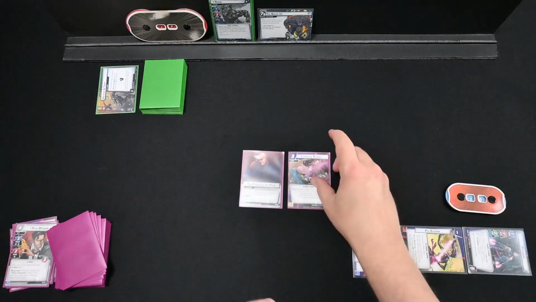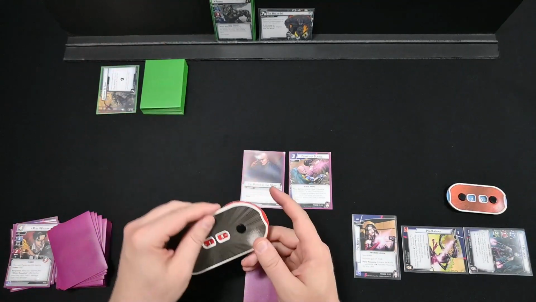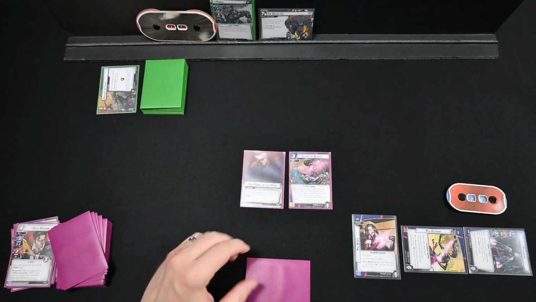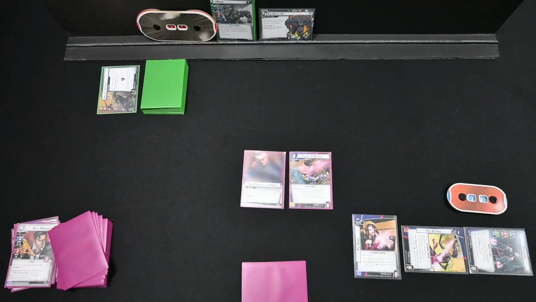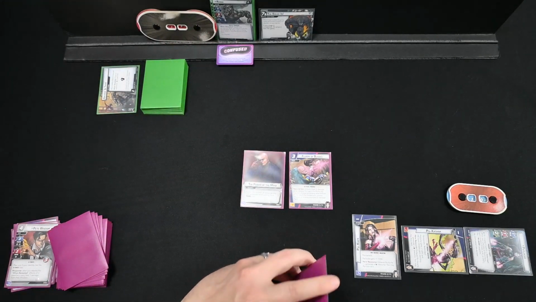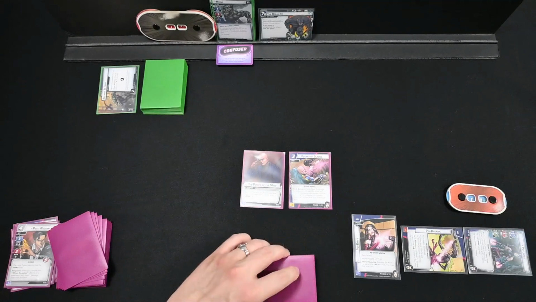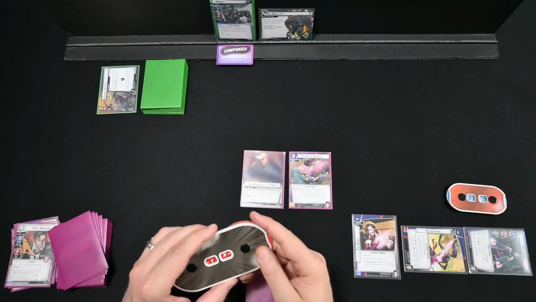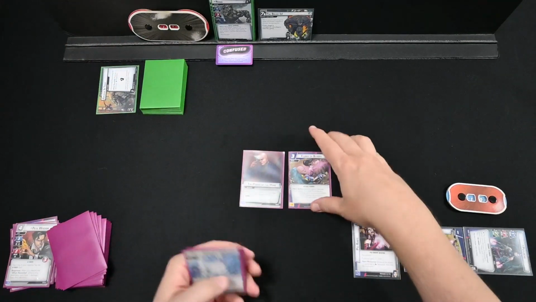So we're going to play Flurry of Blades. Deal 2 damage to an enemy, so we're going to do 2 to Rhino. For each psi knife we control, choose an enemy and confuse it. So we have 1 psi knife still, so we're going to confuse Rhino. For each psi katana you control, choose an enemy and do 2 damage to it. So we do 2 more damage because we have 1 psi katana now. So that's pretty good.